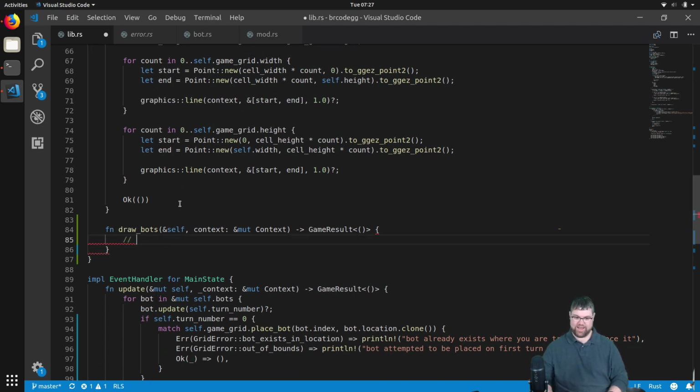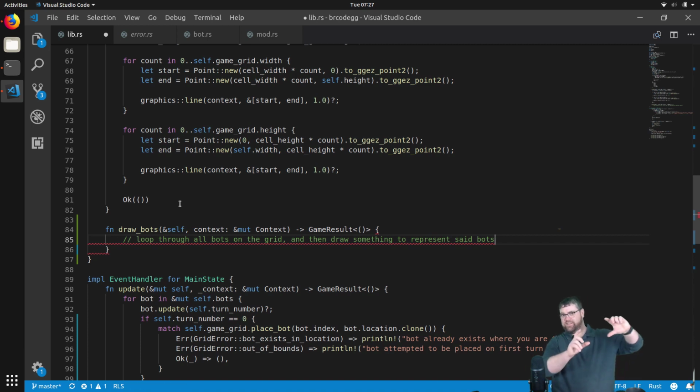So next we're going to loop through all bots on the grid and then draw something to represent said bots.